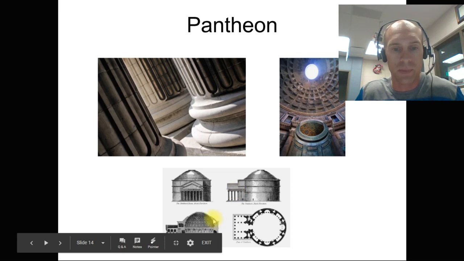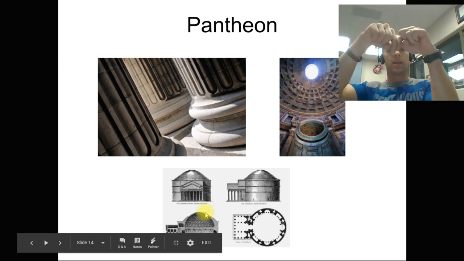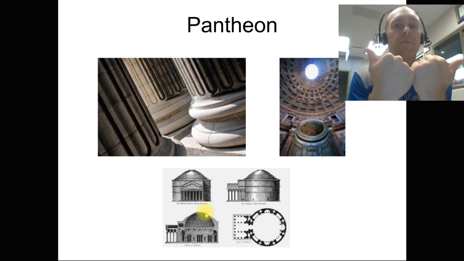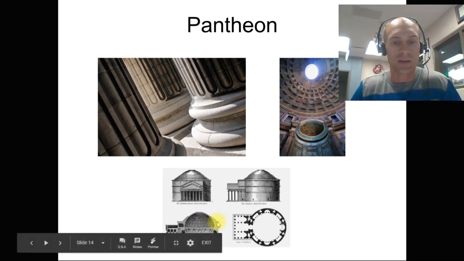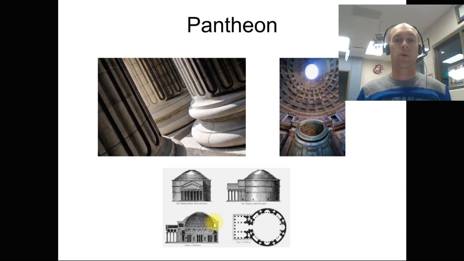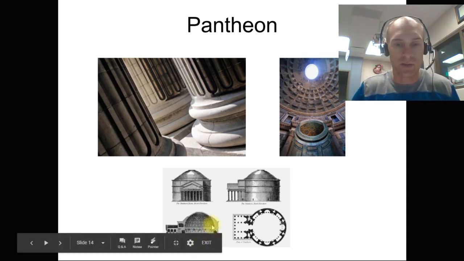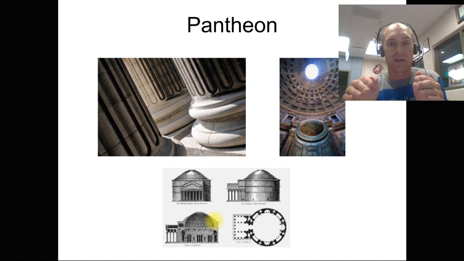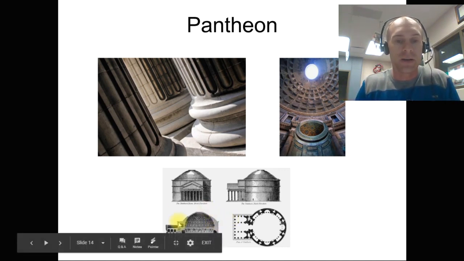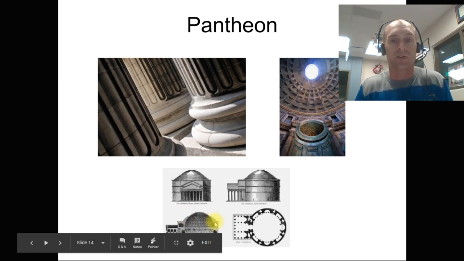You have to put all this extra weight on the bottom edge here, because as that weight pushes down, it changes its direction, it forces it outward. So all this force is going outward. If we don't have some extra weight down here, some extra mass to hold it in place, the whole thing will just smash outward and collapse outward. But with all that extra mass, if you look at this picture down here, all this extra mass and stone, then it can't expand outward because the weight of those stones is just holding it in place. So that is necessary anytime you have an arch or a dome. You have to have supports on the bottom outside edges like this to keep that arch from pushing out on the bottom.